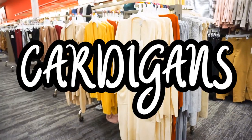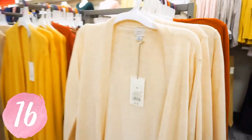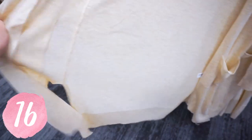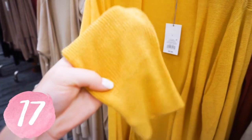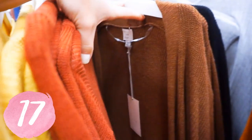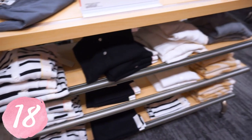Next is cardigans. I love a good cardigan and Target always has the cutest ones. I love this cream color — it's definitely a longer cardigan with pockets and slits on the side, and it comes in a few different colors. Absolutely gorgeous. I also linked a few other lengths as well as a shorter length for more of an office type look. I have all of the cardigans linked down below — definitely check them out. They are so soft. Some of my favorite cardigans are from Target — in fact, I think all of my cardigans are from Target except for like one or two.